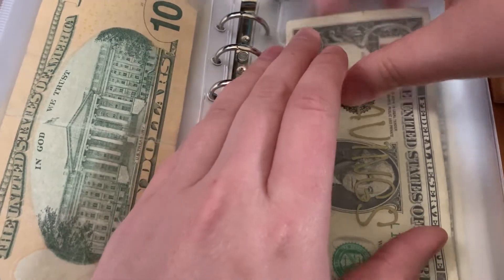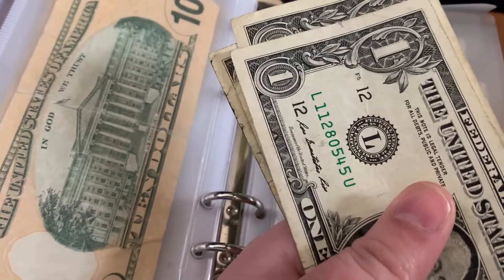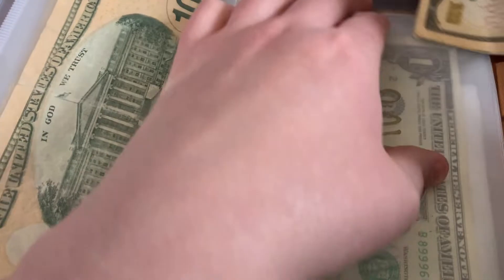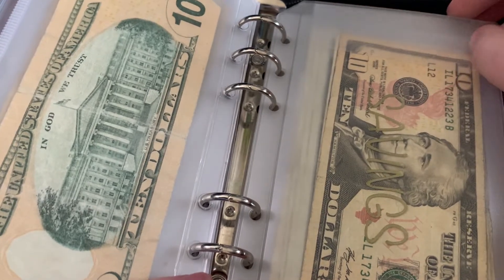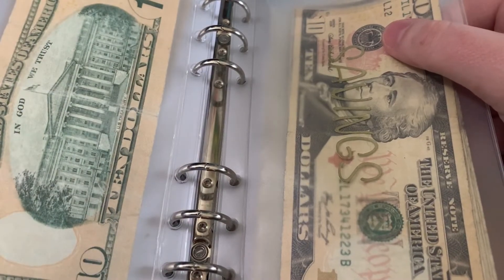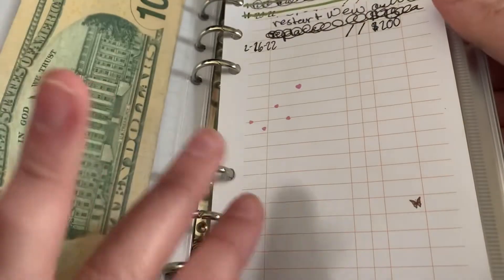I'm going to add this last $10 into savings. There's already four dollars in there, so now we're up to $14 in savings. Savings is different from apartment — savings is towards whatever I need, so it's not technically untouchable, but I'm still going to try and keep it as untouchable as possible. I'd like to keep rent and apartment untouchable as much as possible.